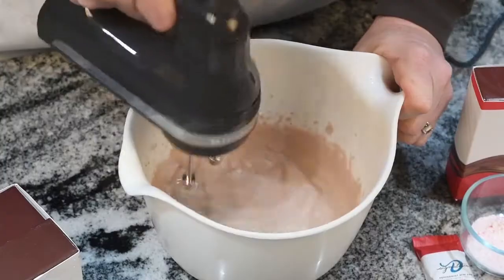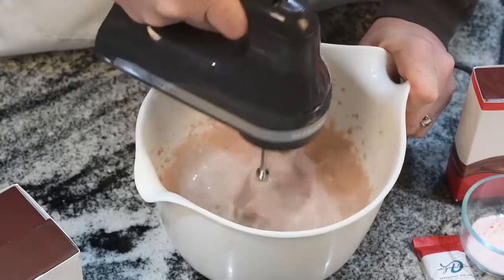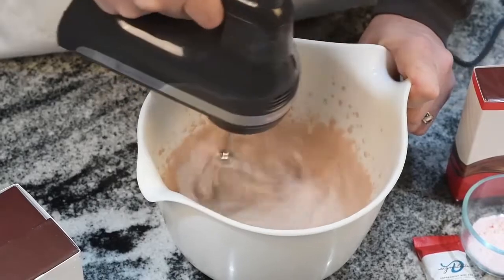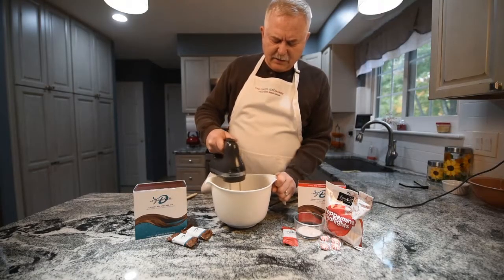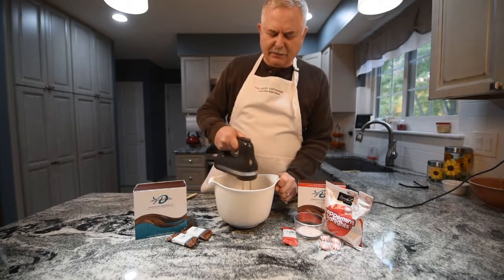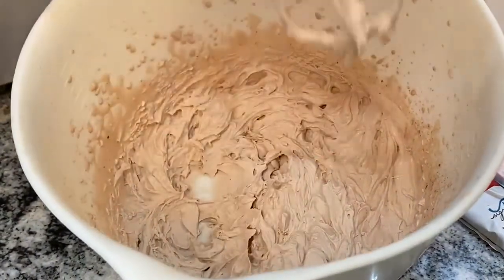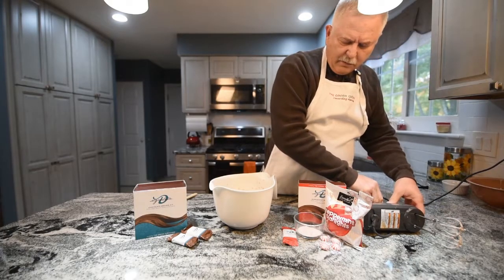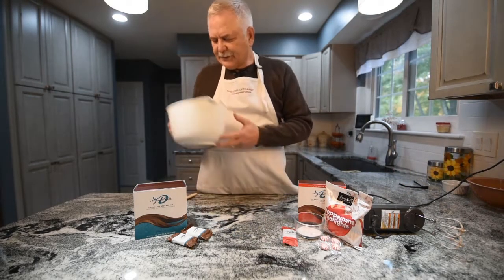So we mix this up. And we give it a couple minutes till we start to get, can you hear me? Mix this up so we start to get things to peak. And at 2 to 3 minutes of beating the mousse mix with the whipping cream, oh, that's peaking. Now, we are going to move to another bowl. Put this aside for a second.